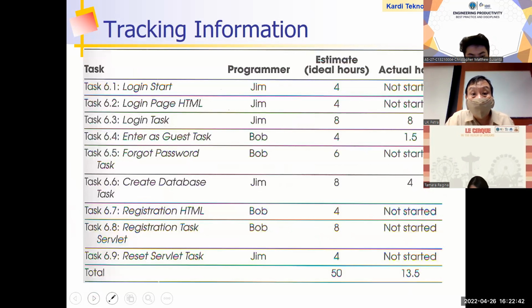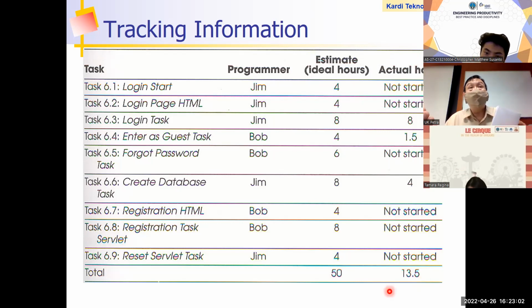Right? So after that you track the information. Yeah. So say after one iteration, you start to check. Okay, this is the actual hour, and this is the estimated hour, the ideal hour. Okay, what is the actual hour? So you can start to check based on the estimate and the actual hours that you spend. You start to know your own speed, isn't it? Is it clear?